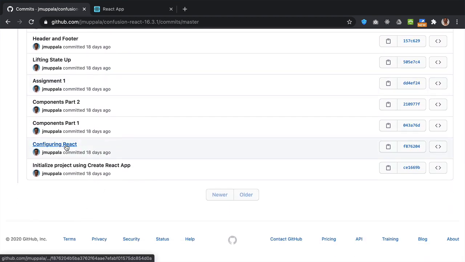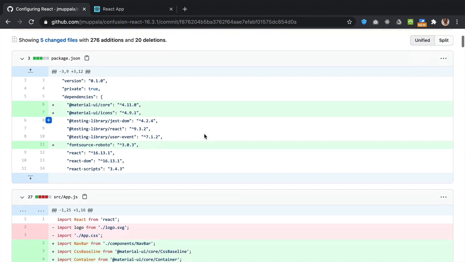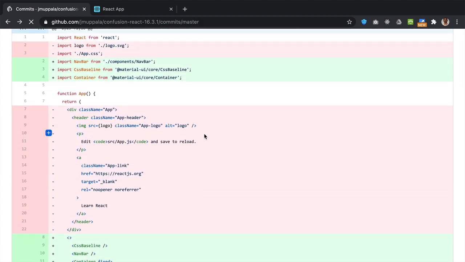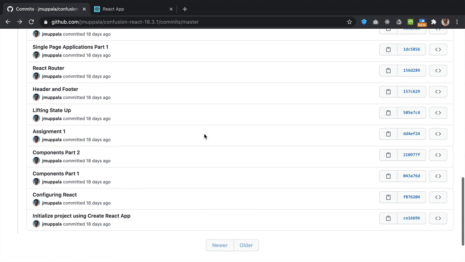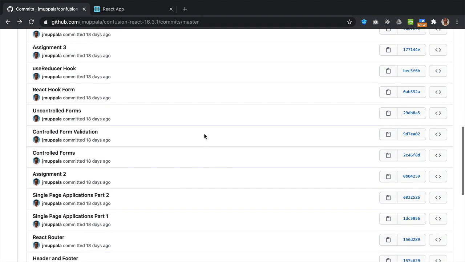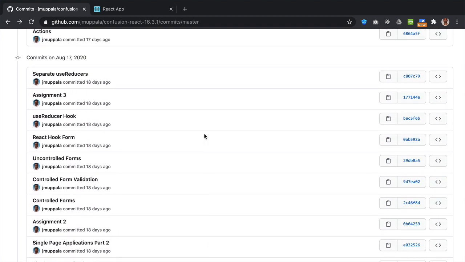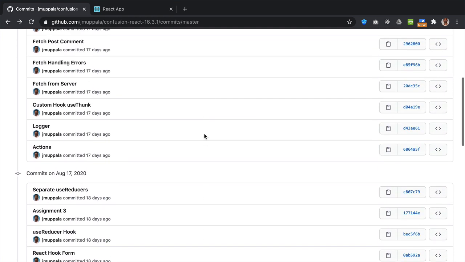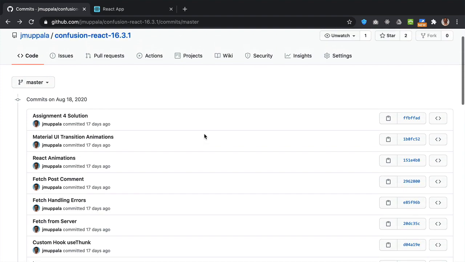If you would be curious to find out how each of these commits work, you can look at the commits to see the changes that I have made in the application itself. You can see the details of each of the commits to understand exactly how things have been changed. And hopefully this will also help you to understand how to make use of hooks for implementing a React application. And as I said, the step-by-step implementation is pretty much mirroring the set of exercises that I have in the course, but now implemented using purely React hooks.